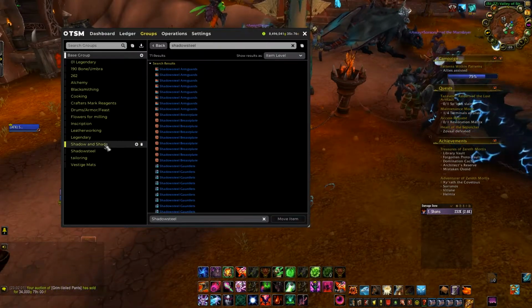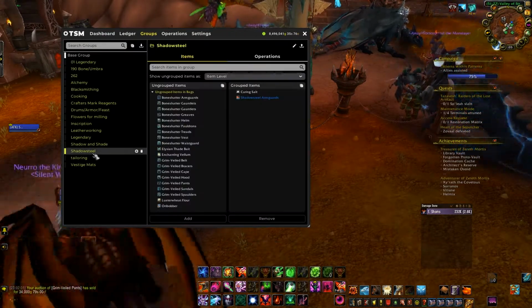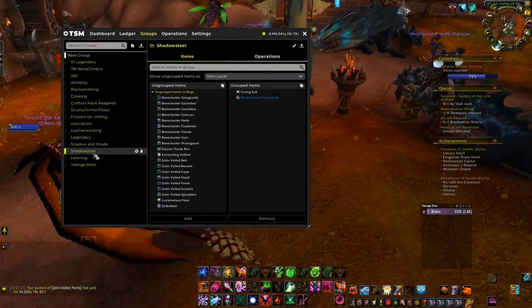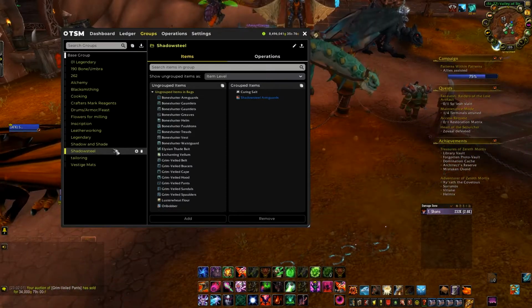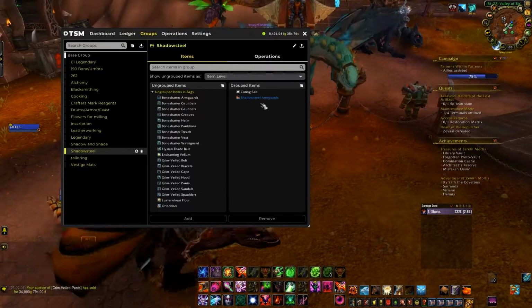are 262, regardless of what their stats are. So I don't need to go through and have 4 or 5 different items of Shadow Steel Arm Guards. I just have that one. It will recognize it. That's important to do.